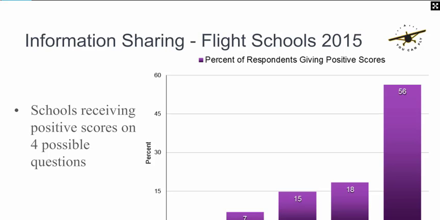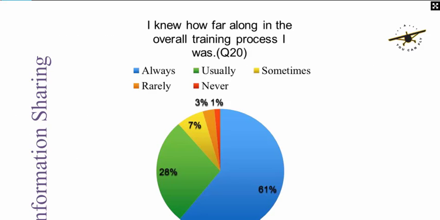Our last category was information sharing. And so, again, look at this, overwhelmingly positive. This is by far the one that's skewed to that positive side. So 56 out of the total people taking it, I think it's 56%, gave 4 out of 4 questions top marks, or best marks.